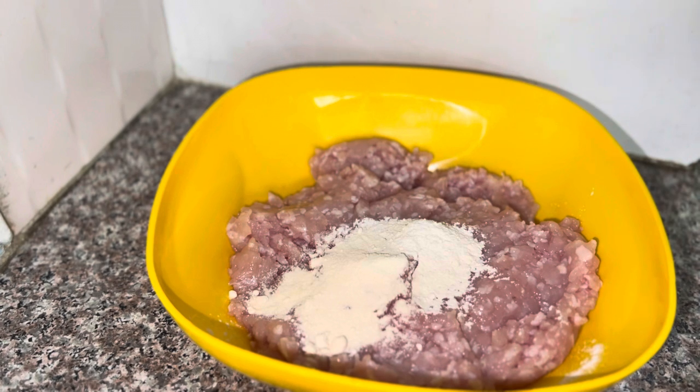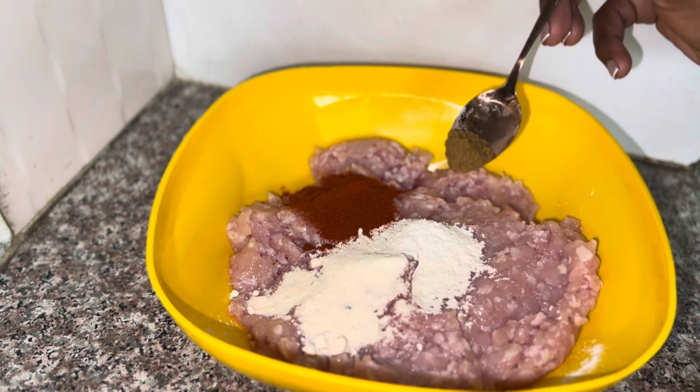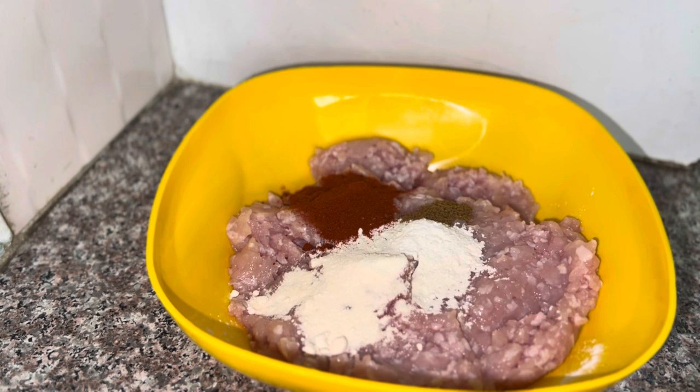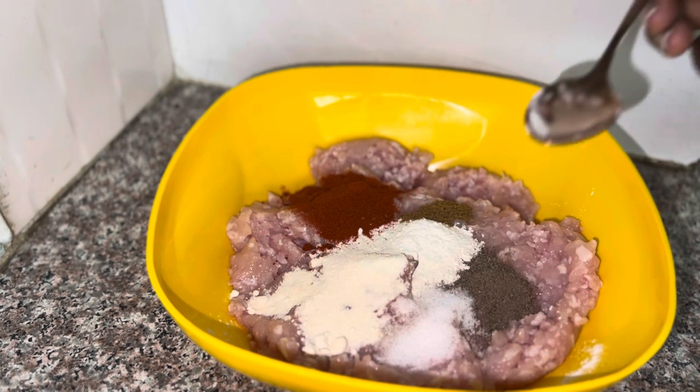So this is just the list of the spices I use. Next, I put a teaspoon of onion powder, a teaspoon of paprika, half a teaspoon of cumin. You know, we don't want it to overpower the taste of the chicken. Half a teaspoon of black pepper, half a teaspoon of salt.